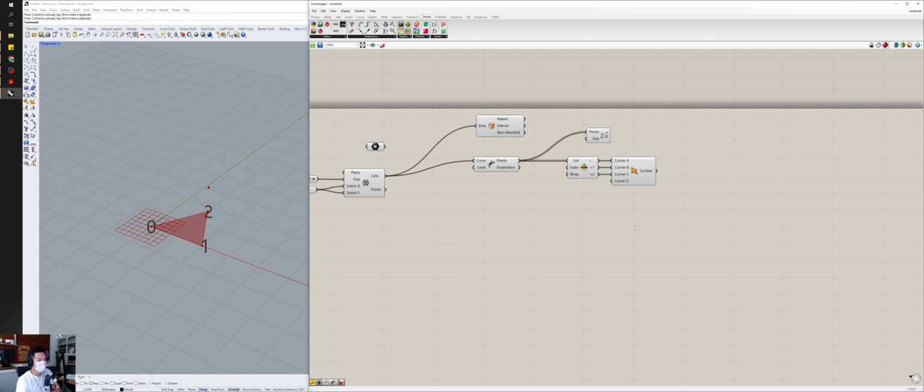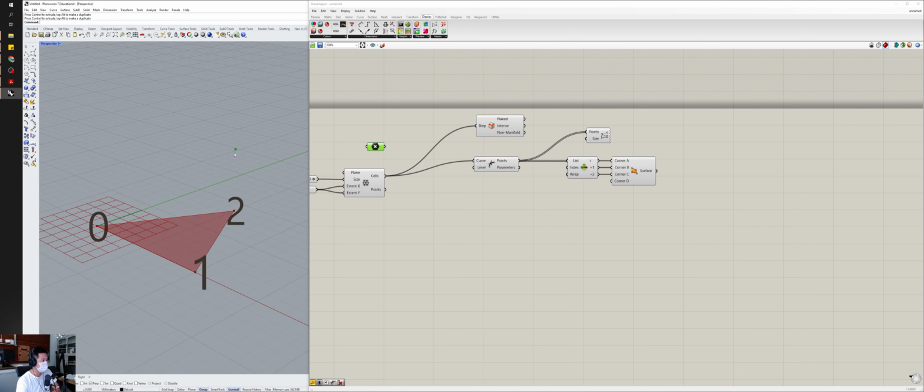Now, if we wanted a triangle shape that had orientation towards this point, what could we do? We could redraw this triangle so that it points at this spot in space. How would we do that?